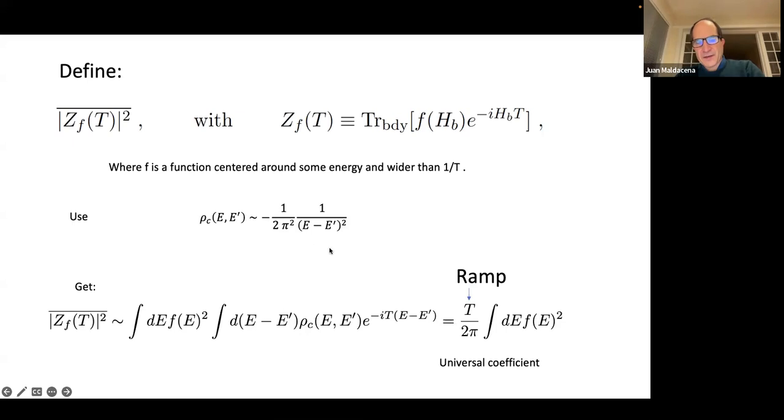Yeah, and also, here we're considering e minus e prime, which is relatively large. So we are focusing on the piece that is linear. There is also the regime when e minus e prime becomes very small, comparable to the spacing between energies. This distribution changes, and that will translate here into a change of this expression when T is very large. When T is sort of the inverse of the energy spacing, this expression changes. We go from the ramp to what we call the plateau. But throughout these talks, we'll be concerned only with the ramp.